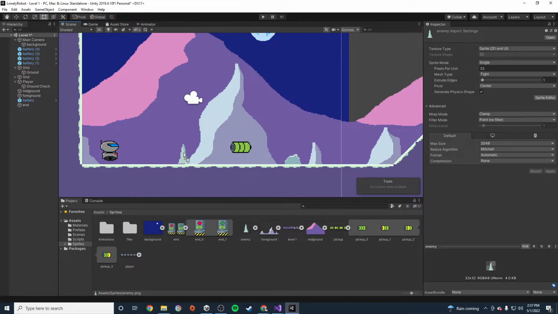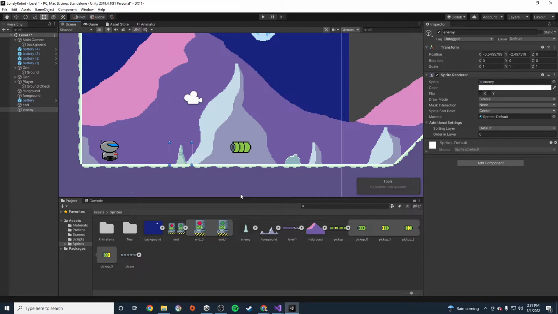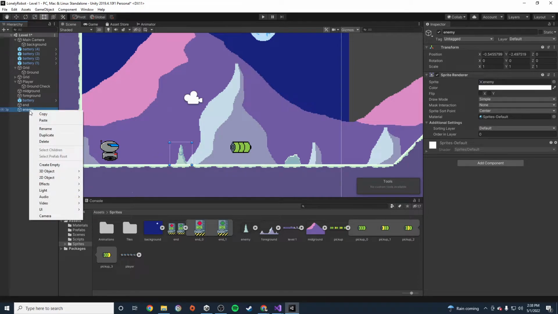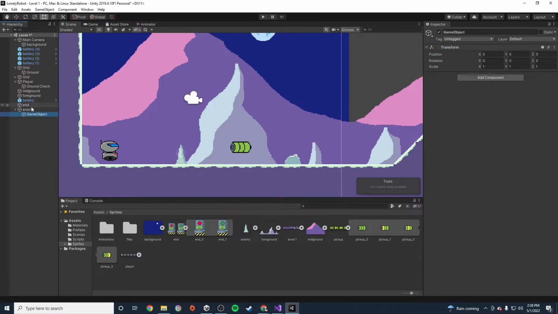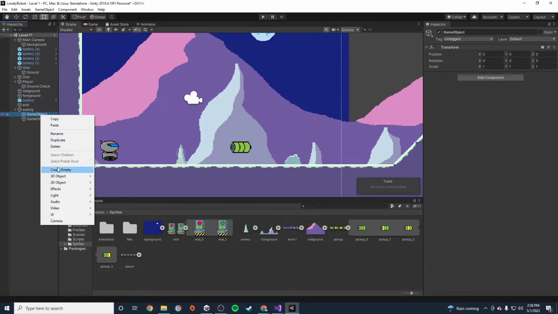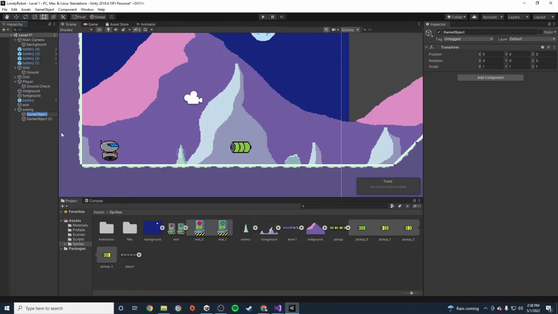So let's say we have our enemy here, right? What we can do is we can create two empty objects. So let's create an empty object and another empty object. We'll call this right, and we will call this one left.